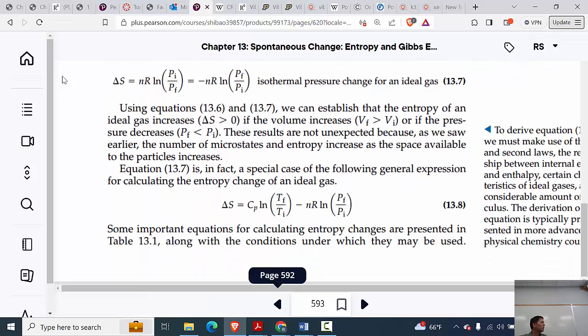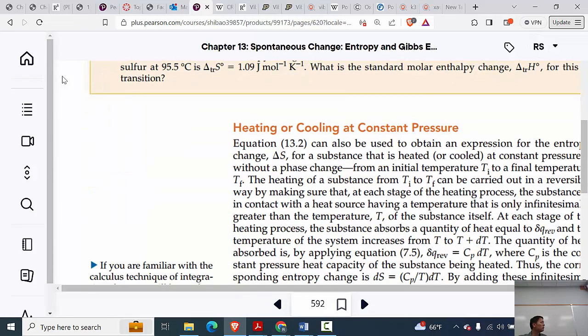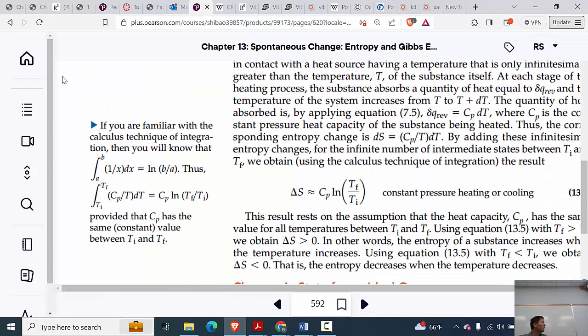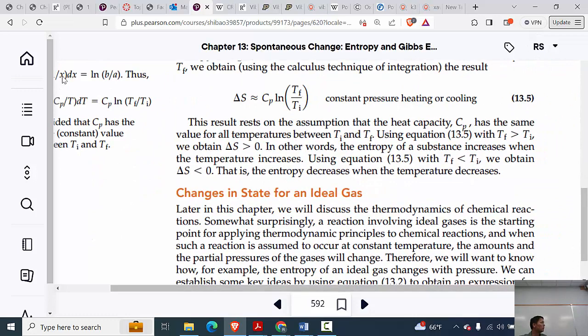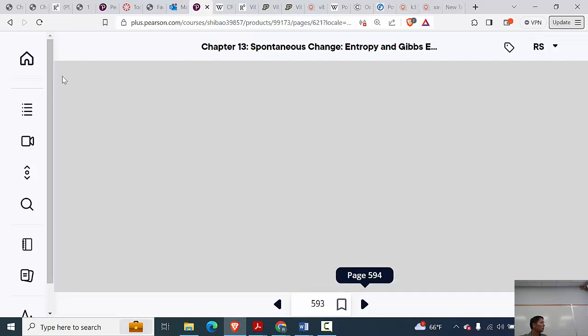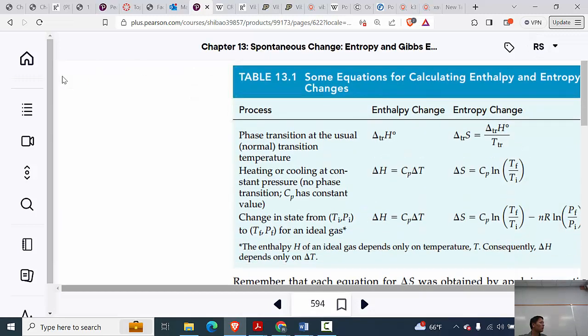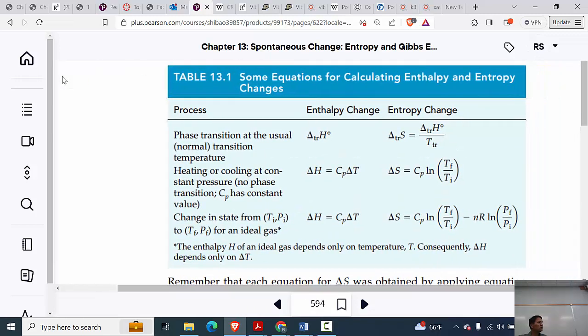Although this isn't full bore. If you look in other books, they'll get into the calculus. They'll just briefly talk about it here. We're not going to do that. We're just going to look at the end result. We just want to be able to use that. So this gives us another way of calculating delta S. We can see, does delta S increase or does delta S decrease? We want delta S to increase for spontaneous processes.